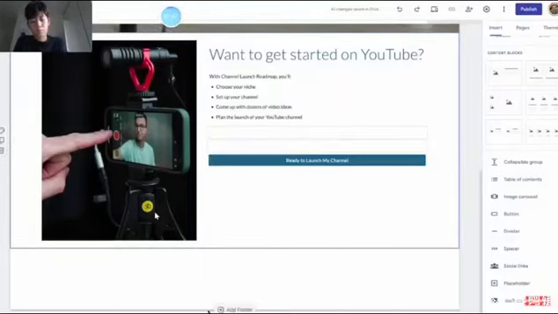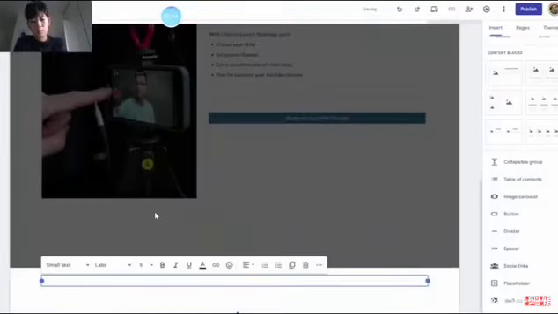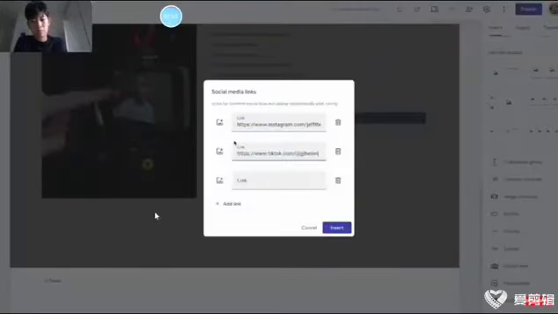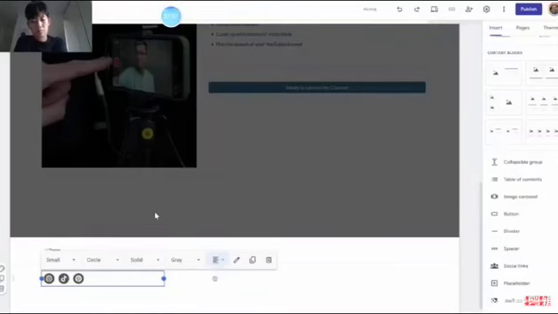And then down below, why don't we add a footer? So this is going to show up at the bottom of every page of our website. Maybe here I can just add my name and then all of my social links. I'll add my Instagram, TikTok, and Pinterest. And then I'll align to the left below my name.